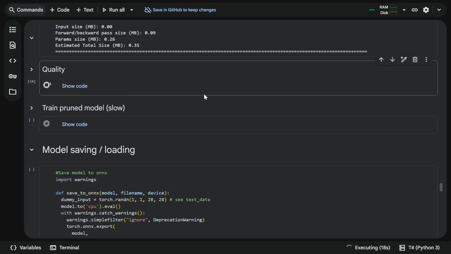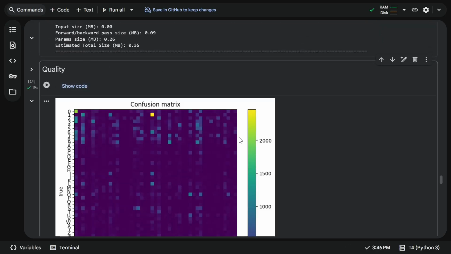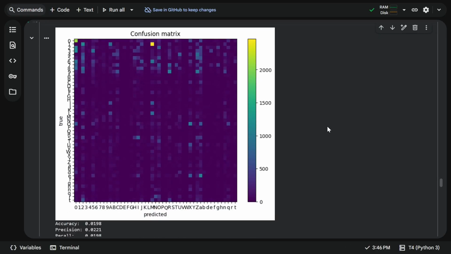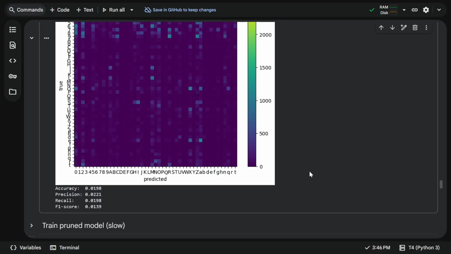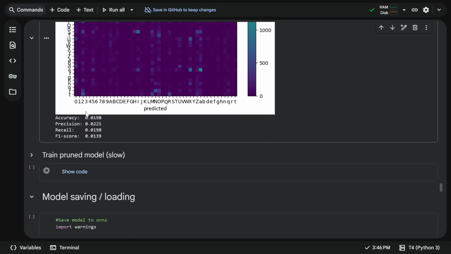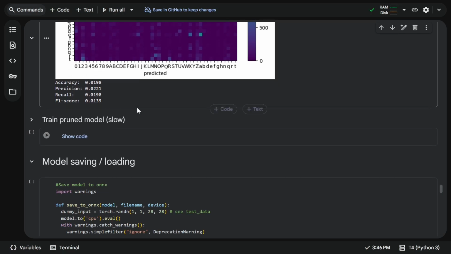Here I'm trying to assess the quality of what we have, and of course, as you might expect, the quality has deteriorated badly. Here is the confusion matrix, and nothing remains of the diagonal structure that we had. We have pretty low accuracy, like 1%, pretty low precision, and so on.